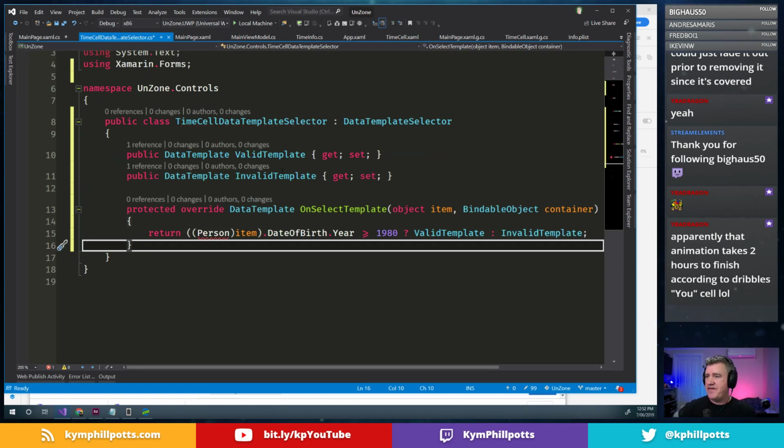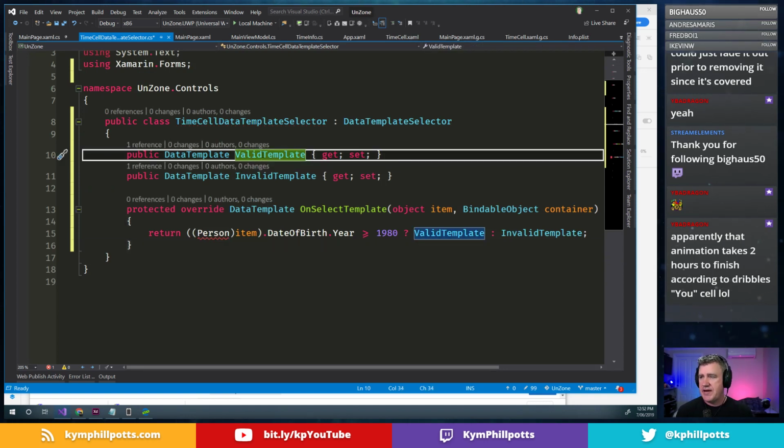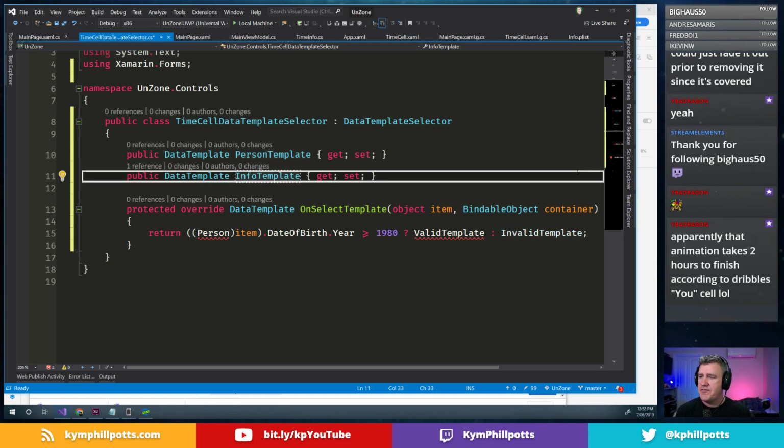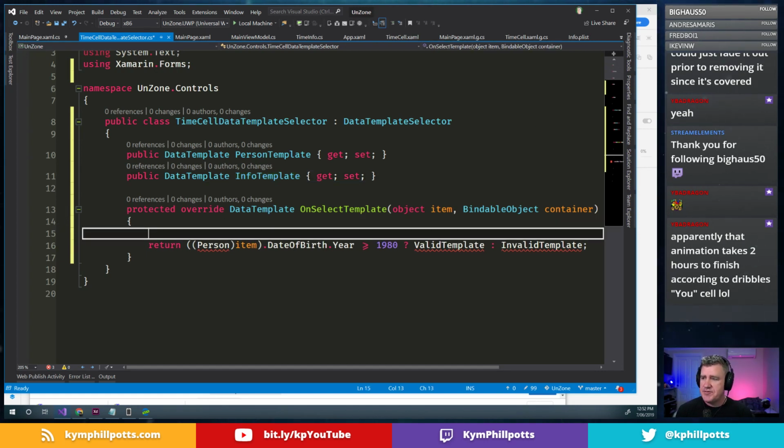So what we're going to have is a person template. And we're going to have an other type, I'm going to call it an info template maybe at the moment. And so the idea then is we have a look at the item, and return the right type of cell.